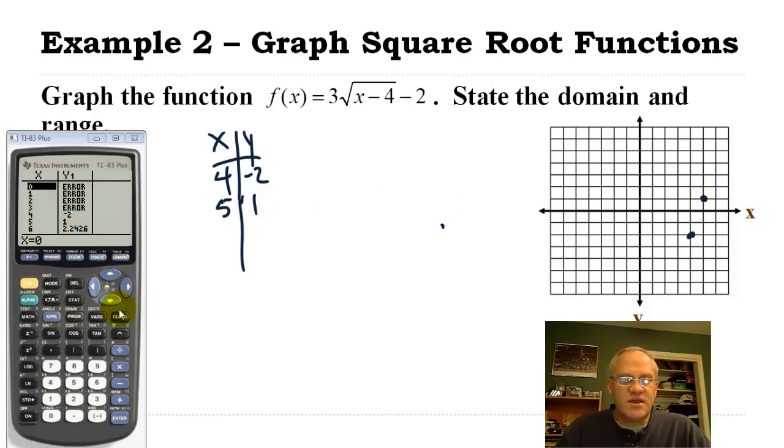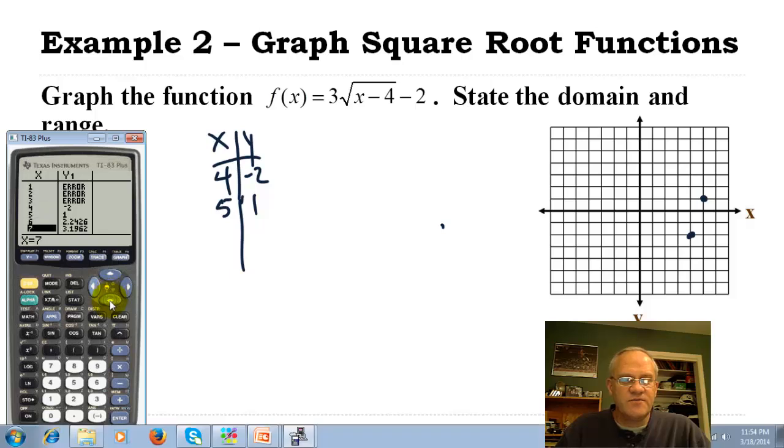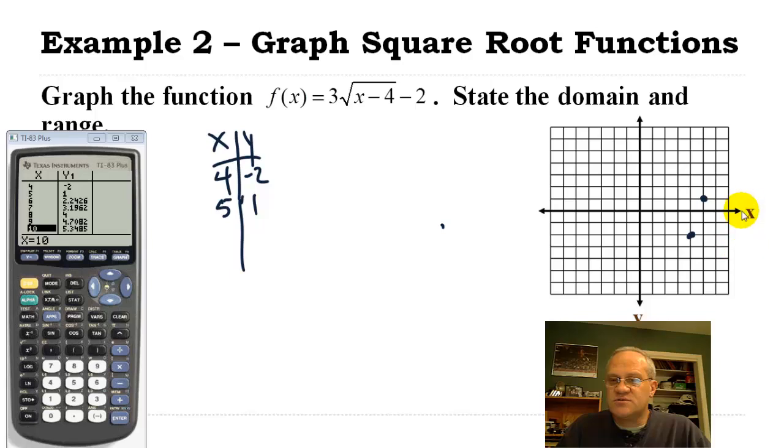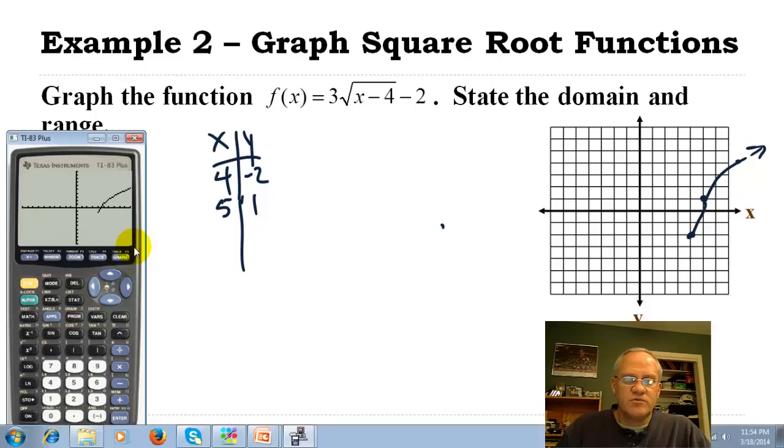Now you notice on these what's going to happen, you're going to get a lot of crazy decimal numbers. Sometimes you might have to use those and just round it off, but I usually try to find good numbers as best I can, like 4, negative 2, 5, 1, 8, 4. So 1, 2, 3, 4, 5, 6, 7, 8 and 1, 2, 3, 4. It'll be about right here. So that's going to give you a good feel for it, and it would look something like that. And if you notice, when we looked at the graph, we go, yeah, that's kind of what it looks like.